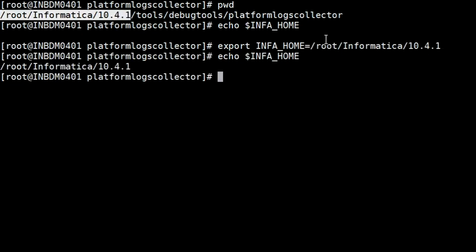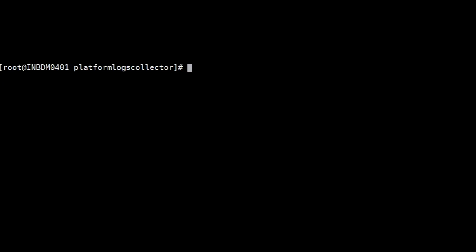So next is to run the platform log collector. But before we run the platform log collector, we will verify the configuration file. The configuration file is a Groovy file, and we will be able to see the default configurations for the mode in that file. To look into that file from the platform log collector folder, we need to go to the config folder.